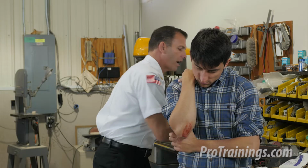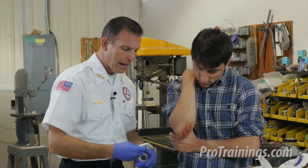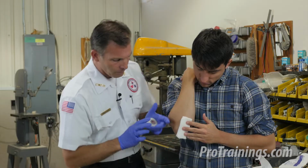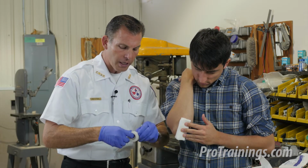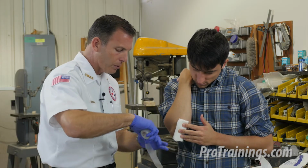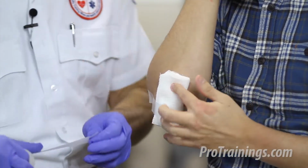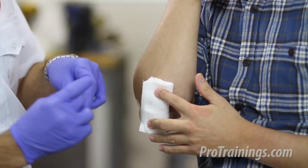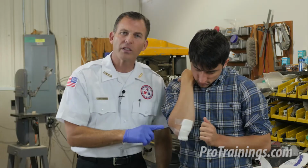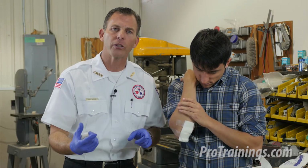We're then going to get another 4x4 bandage with some tape. We're going to cover the wound. Can you hold that for me, sir? And then we're going to take just some medical grade tape, and we're going to run a couple strips over the bandage to hold it in place. And as this begins to heal and the bleeding is controlled, give it maybe a day or so, this is going to be probably a large Band-Aid. A large Band-Aid could cover this and they could return back to normal activities.